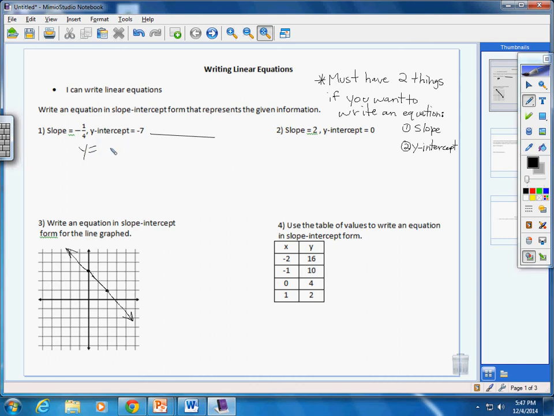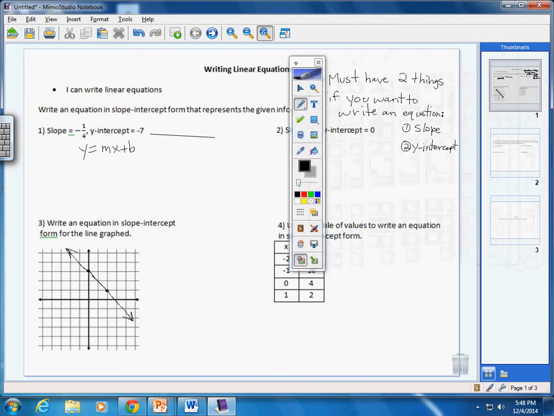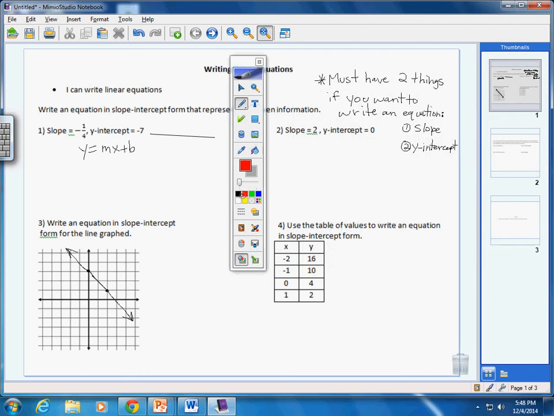Let's take a gander back. Slope-intercept form looks like what? Hopefully you're talking it out now without my direction. Y equals mx plus b is the slope-intercept form of an equation. Well, if we're told that our slope is negative 1/4, can't we just plug that in here for m? You know what? I'm going to try something here. What if I move this to the middle? That way I can get to my colors faster. Okay, doesn't that mean we can just plug this guy in for m? Let's do it. Negative 1/4.